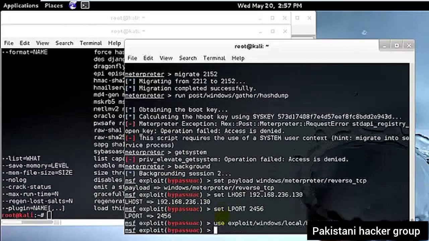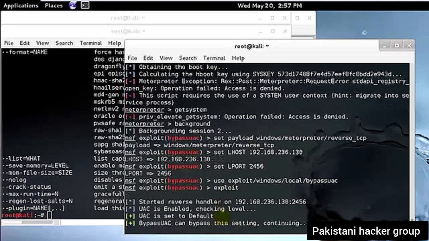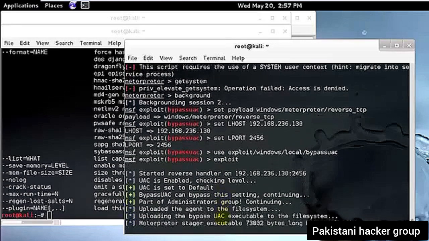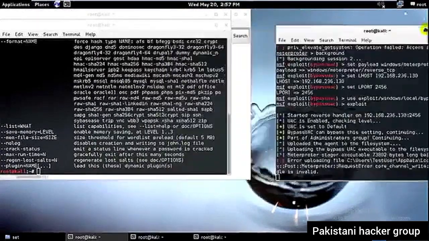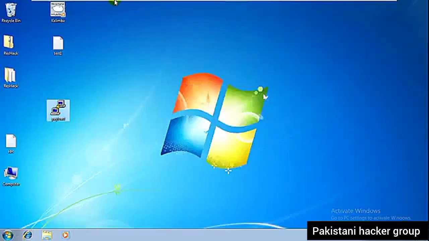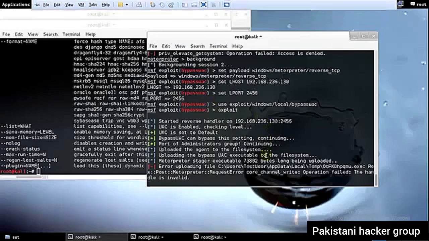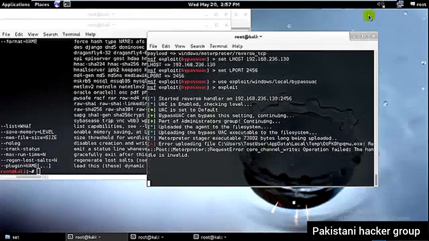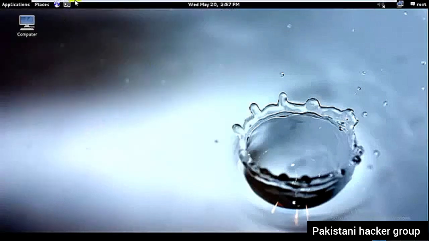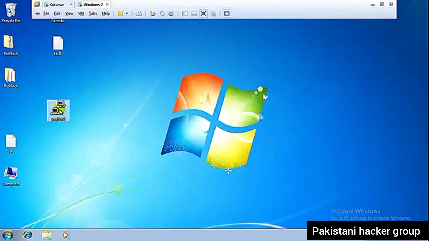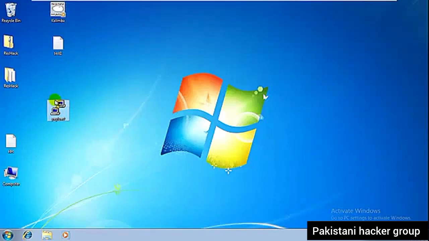And I'll use, okay, there are already multiple request handlers. Yep. I'll just go ahead and cancel this and run all of these once more. I'll just go ahead and delete this payload.